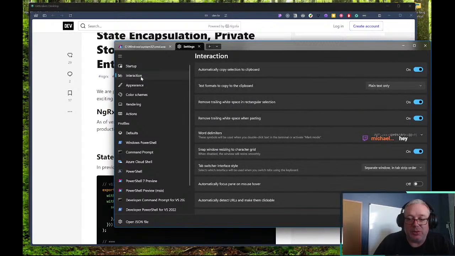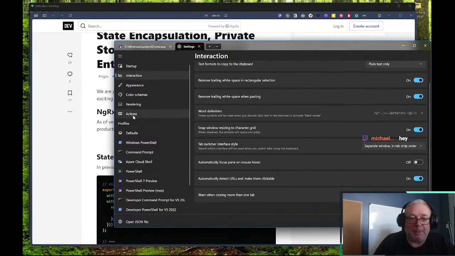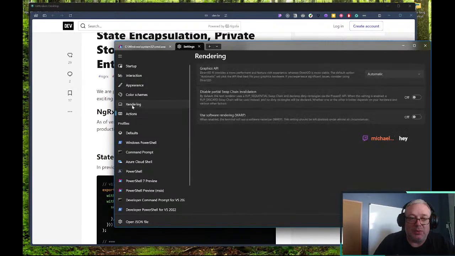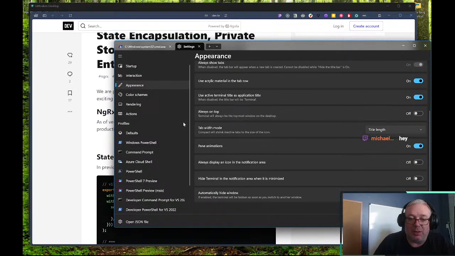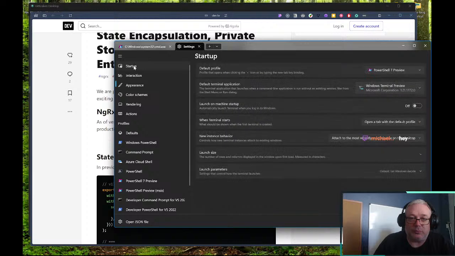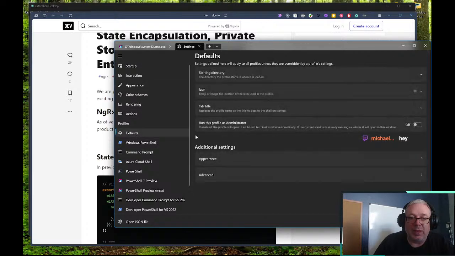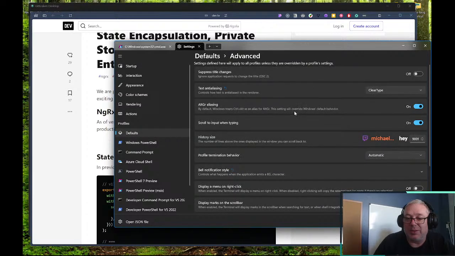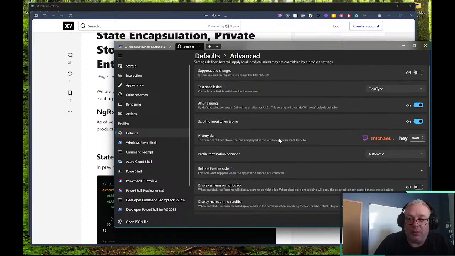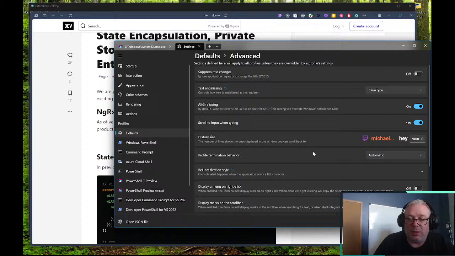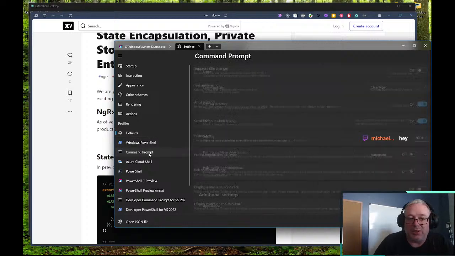Under interaction, actions, no. Rendering, no. Appearance. And defaults, advanced. Inside of here, my default is set to automatically shut down.